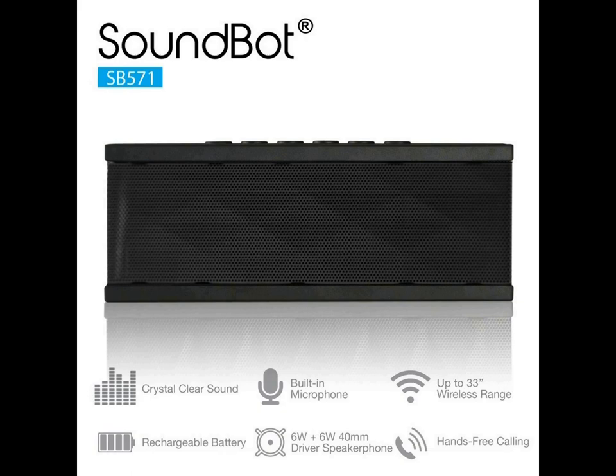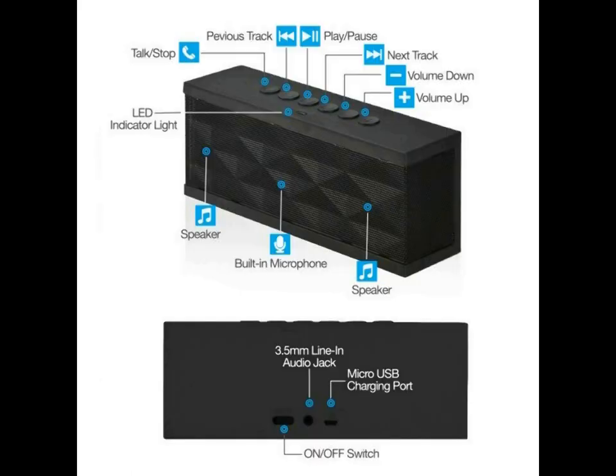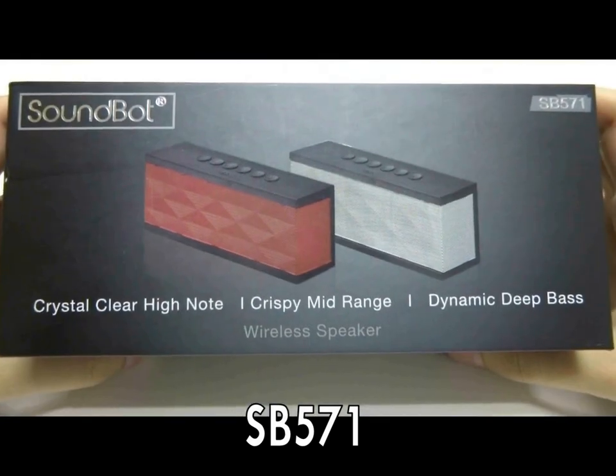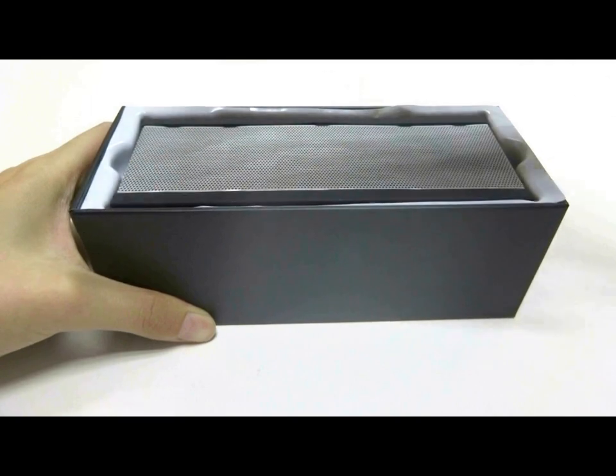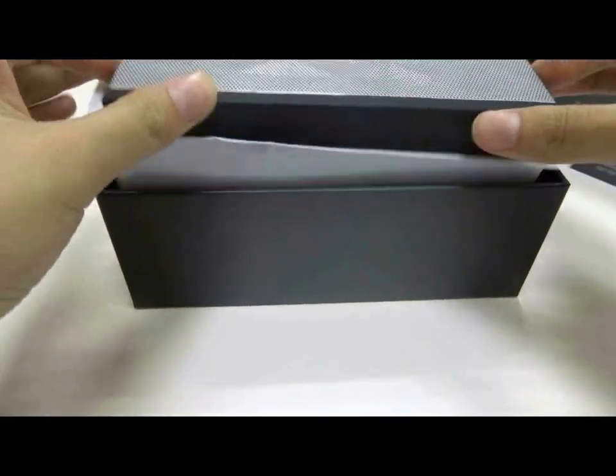Welcome to the SoundBot instruction video for SB571 wireless speaker. The device features crystal clear high notes, crispy mid-range, and dynamic deep bass.